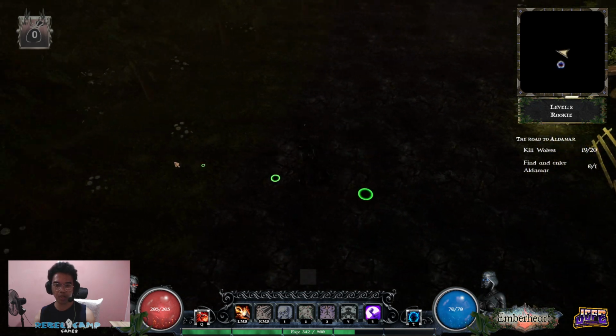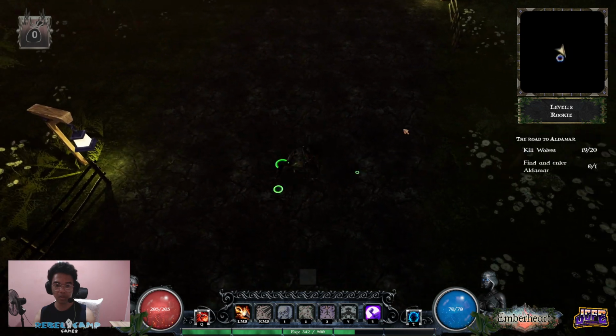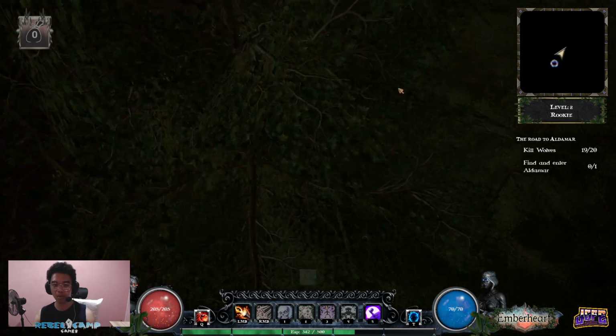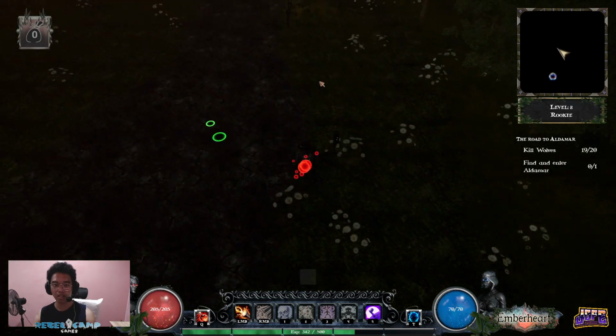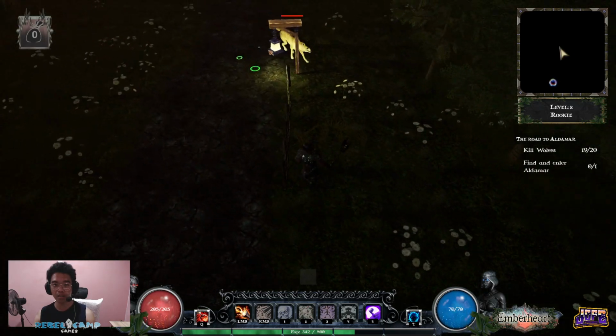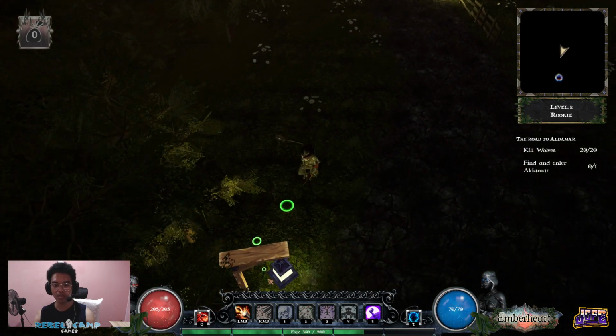One more wolf. Come on. Meron ko ba dyan? Mukhang bagong lugar na to. Ayaw ko muna. Give me one more wolf that I can slay. Come here, come here. Oh, ano yung critical? Wowie.